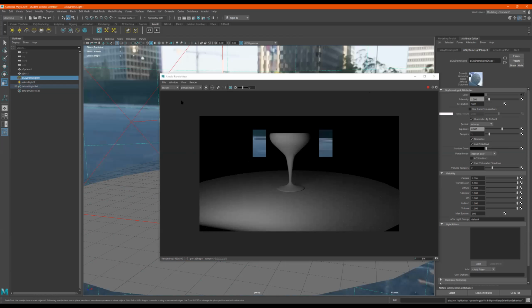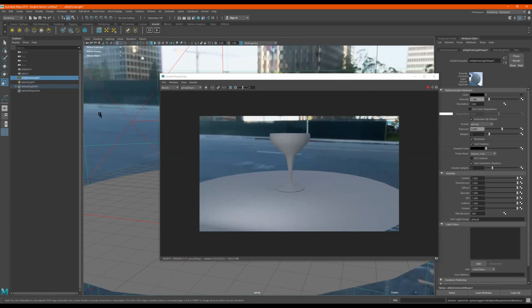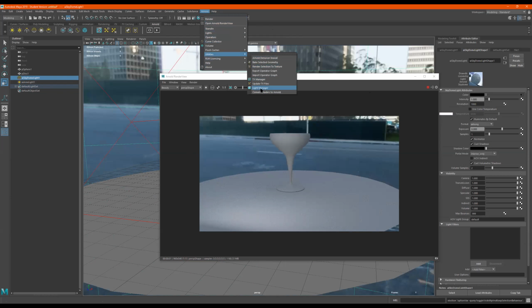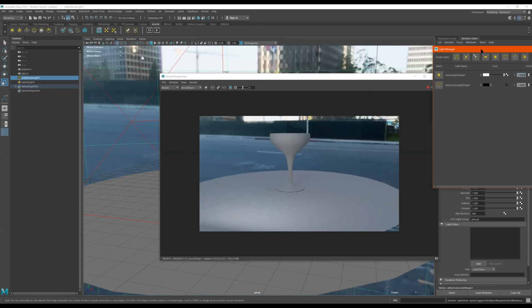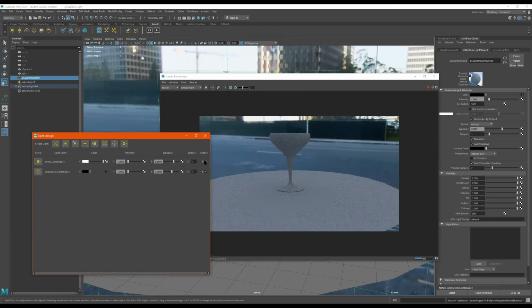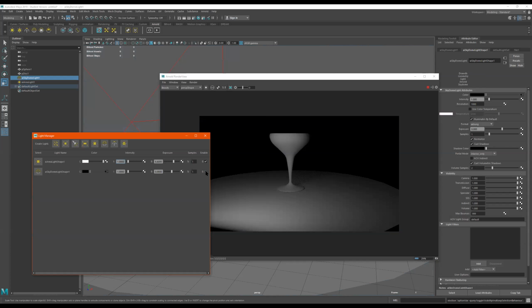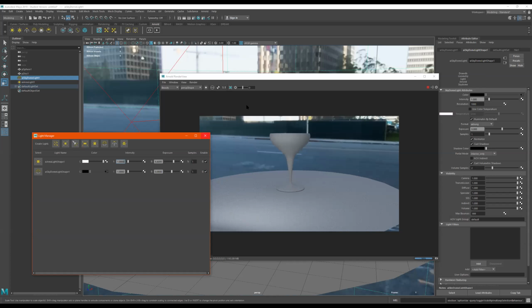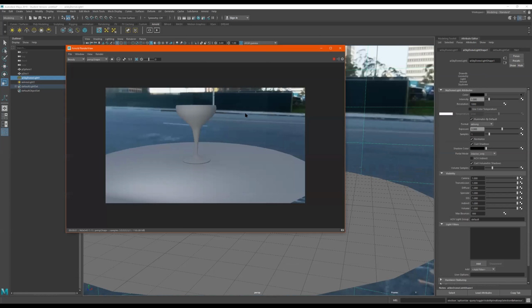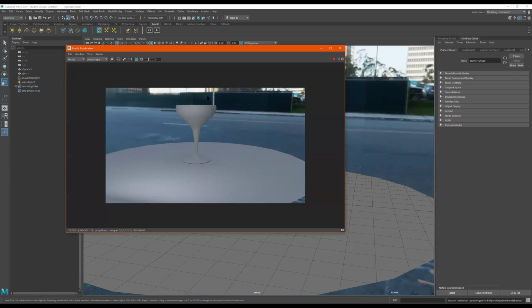If I press H to unhide it, just to test things out I can go to my utilities, light manager, and disable one or the other. The cool thing about this is if you select your object, it'll go to the material.